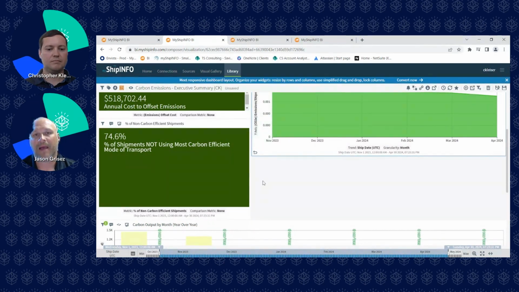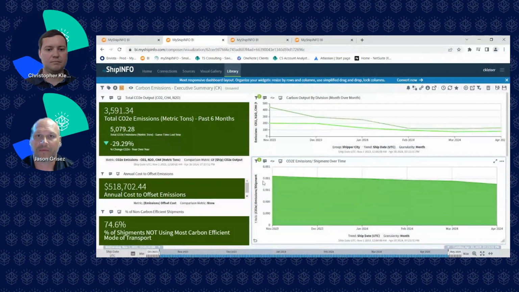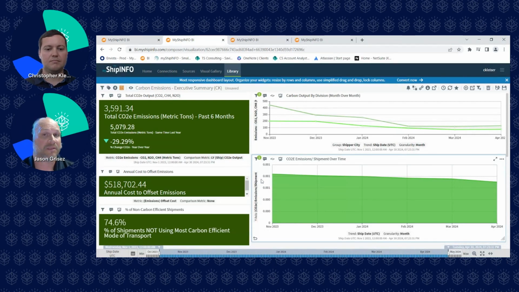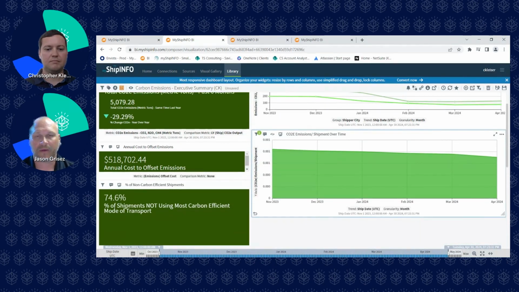As you're taking a step back and looking at the elephant here, how do we start chipping away at this? This is where Chris and his team are really able to understand better the analytics of that transportation data, much like what he showed you in the previous dashboard, being able to carve out specific modes and specific transit times and even specific lanes to be able to say, okay, we can't have an immediate and direct impact on that 74.6% or 75%, but we can take little steps to start trying to carve back.